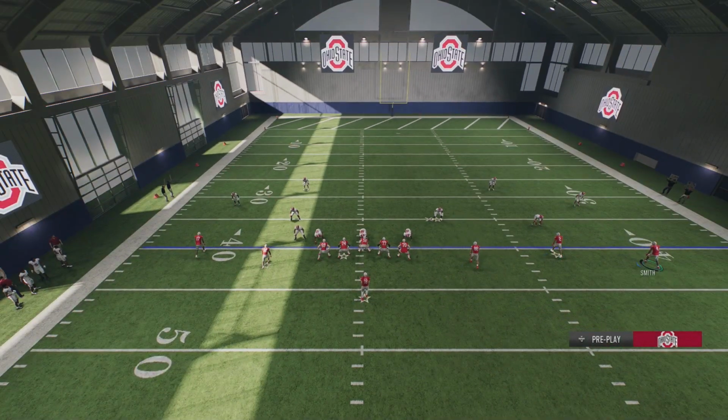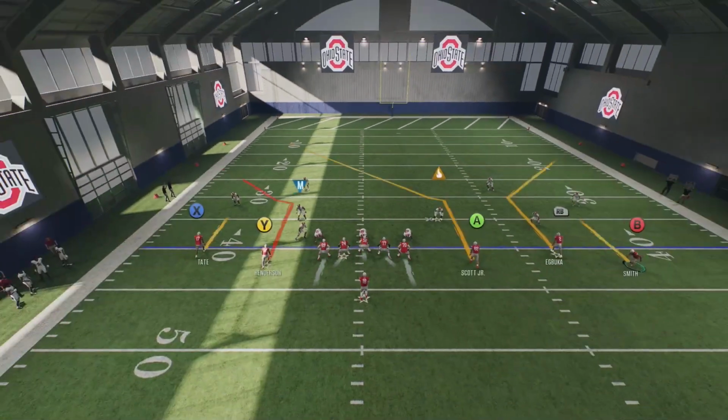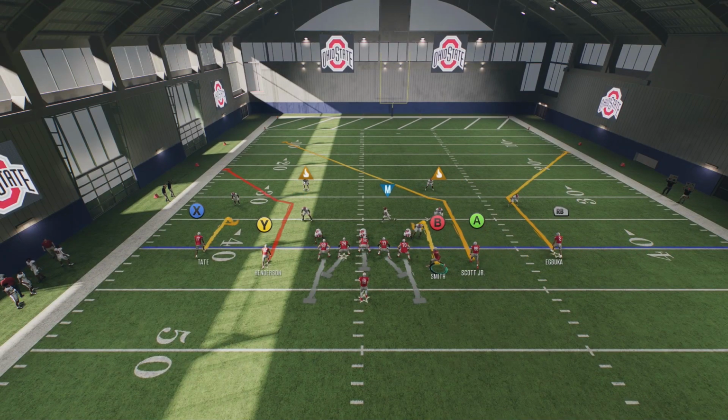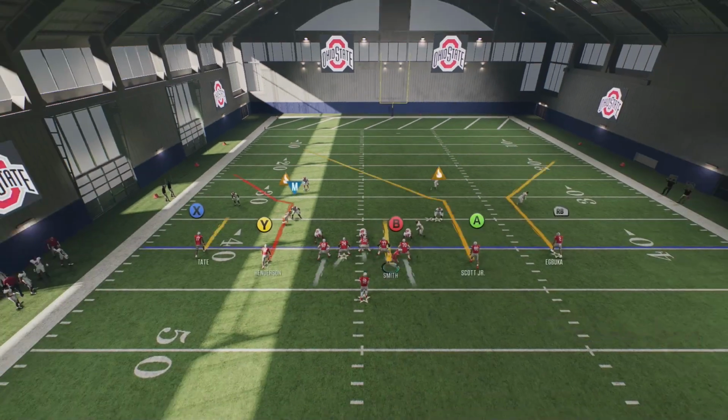And if you really want to know, again, go ahead and motion over the outside wide receiver. If that cornerback does not follow all the way through, then it is definitely zone coverage and not man coverage.